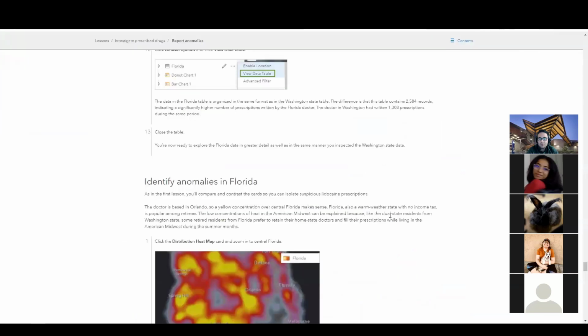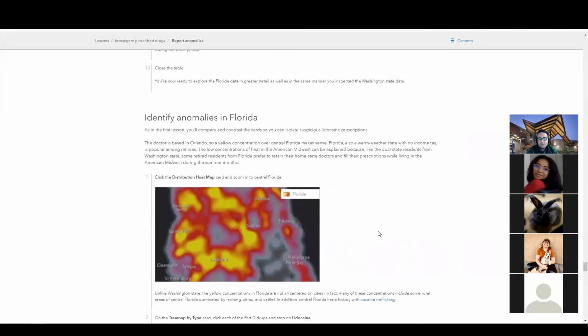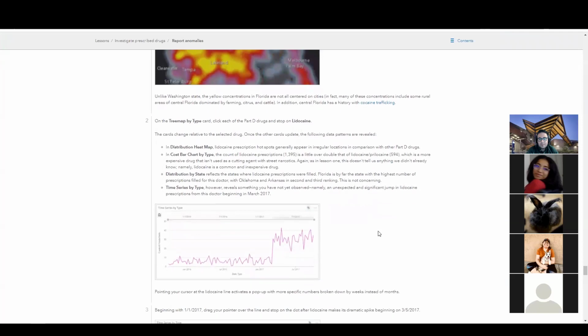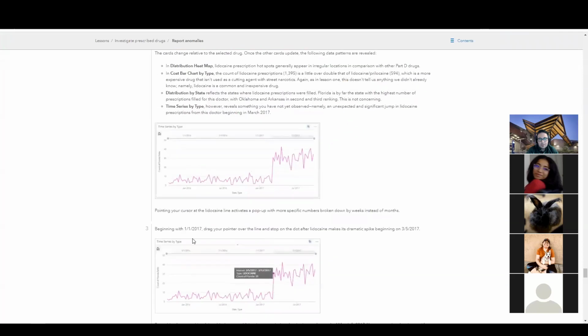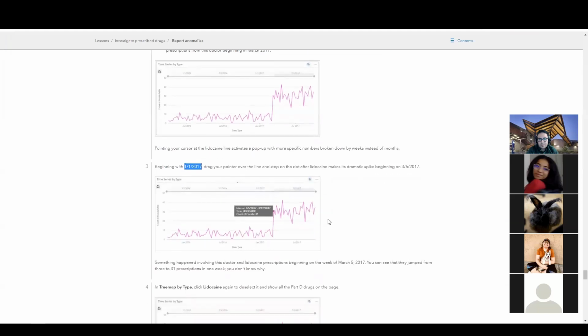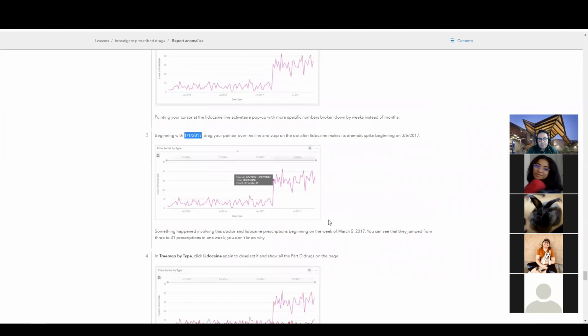That's what you need to possibly explore a little more with the data set, and maybe look at the date that the spike happened, January 1st, 2017, and see why there was a spike, right? Was there a regulation? Something happened during that period that caused that spike, right?